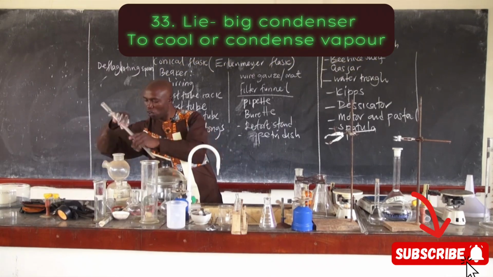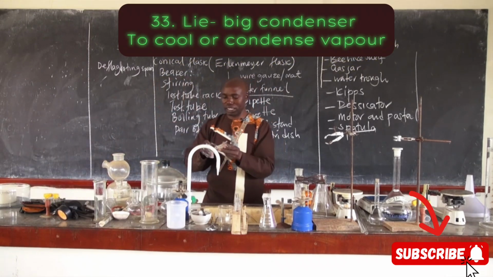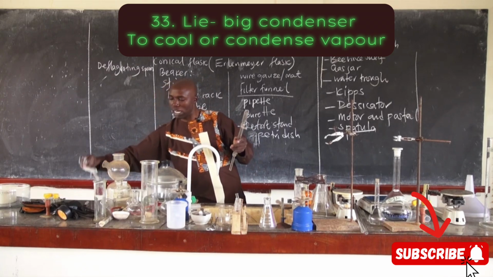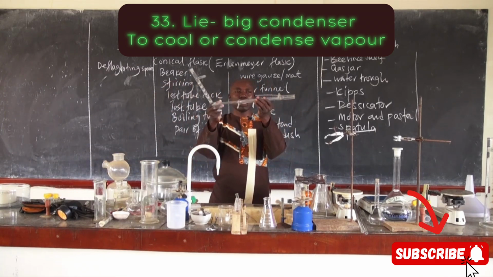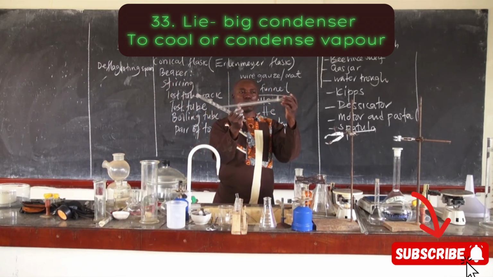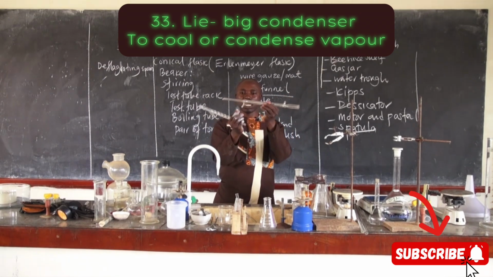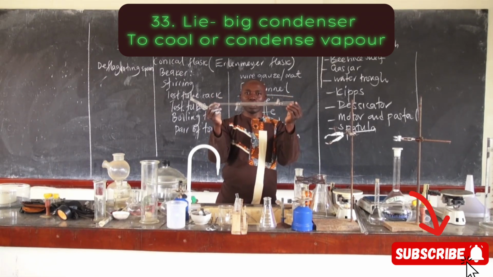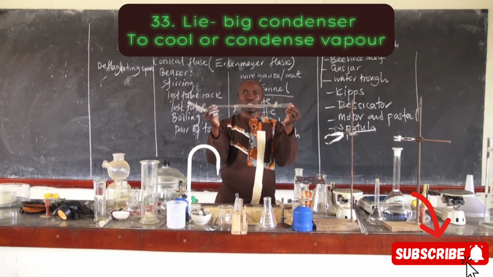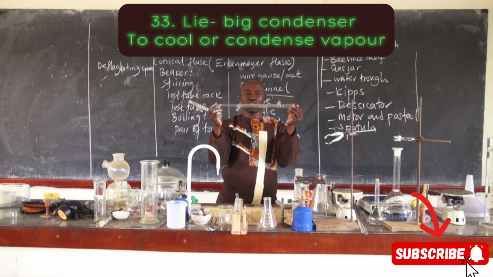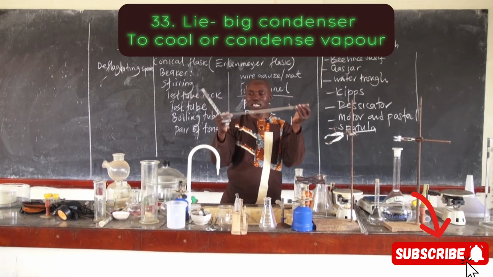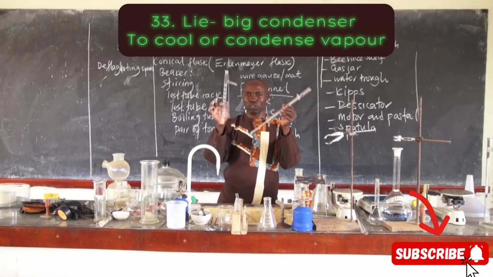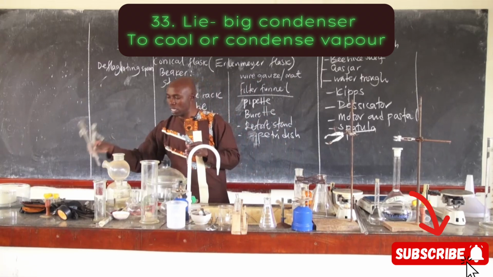Then we have what we call the Liebig condensers. This is called a Liebig condenser. It has where we can connect to the water supply here, an outlet for water and an inlet for water. But they are used for condensing purposes, to condense the vapors into liquids. If we are condensing the vapor into a liquid, we use the Liebig condenser. They appear in various sizes depending on the purpose.